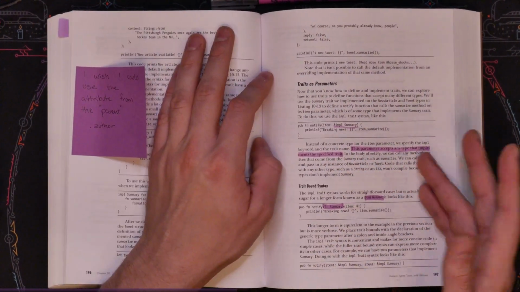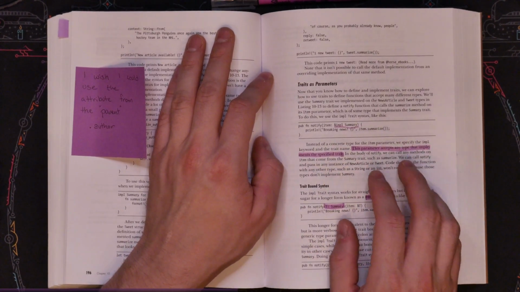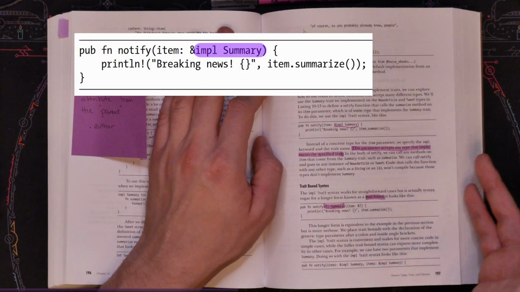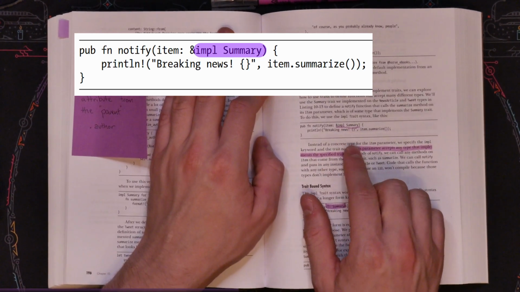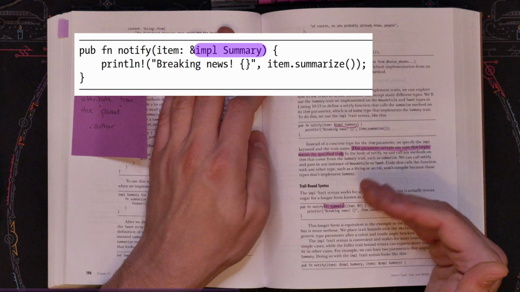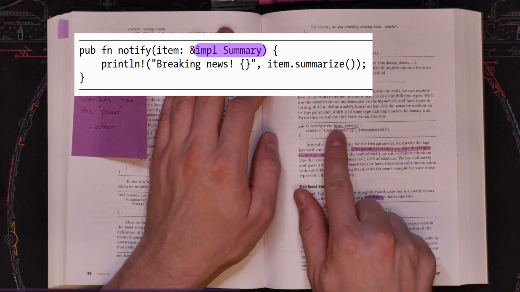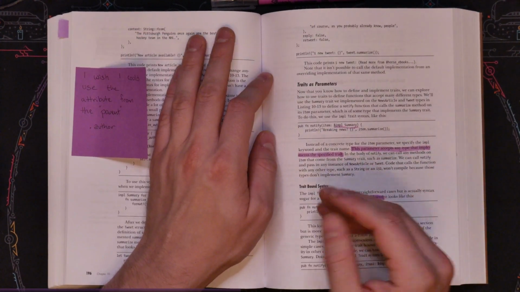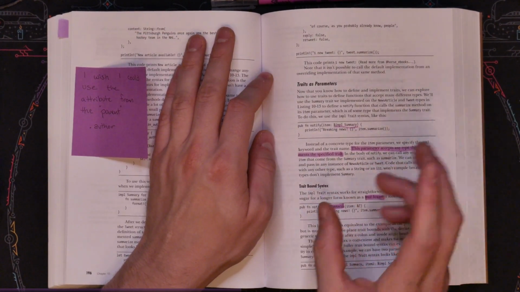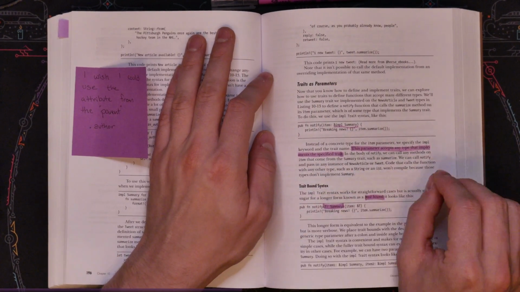Afterwards, we have the next question of how do we use these traits outside of our definitions for types? Well, we can create a function, and the parameter we say has to implement some particular trait. And that means inside of our function, we can demand some behavior exists, even though this item, right, may be different types. It's very similar to the way we were defining generics, except we're defining the behavior rather than specifically the type. That's pretty cool, right?